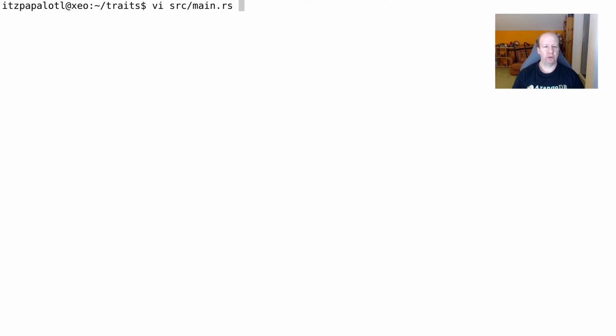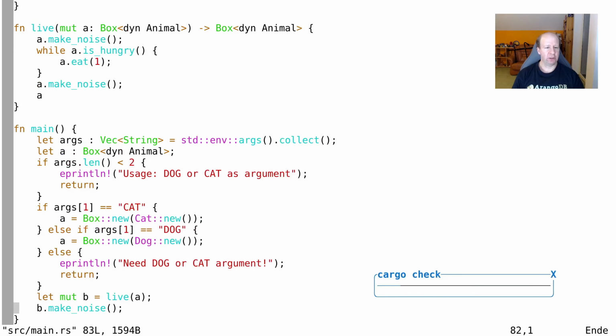Finally, I want to show you that we can also use dynamic arguments for return types. The program is essentially unchanged, except that here I give the smart pointer, I work with it, and then I just return it again. So here I've just said that the return value of this function is also a box dyn animal. I just hand out the pointer again.